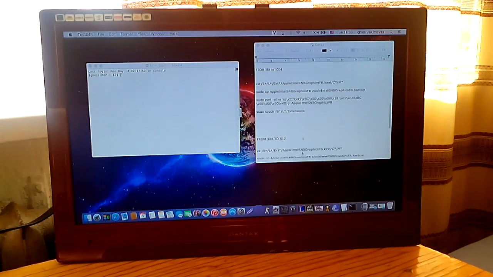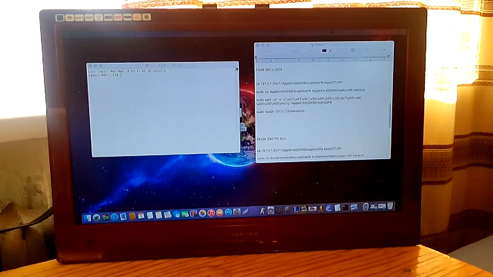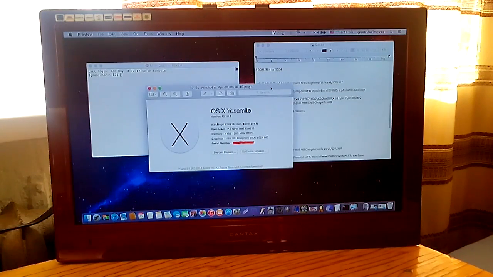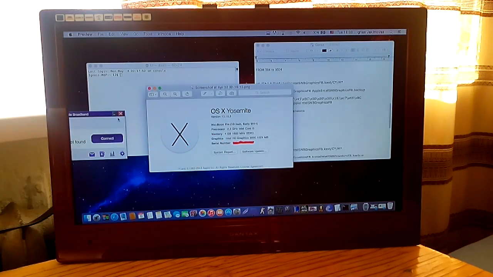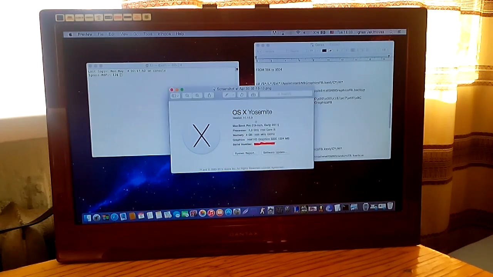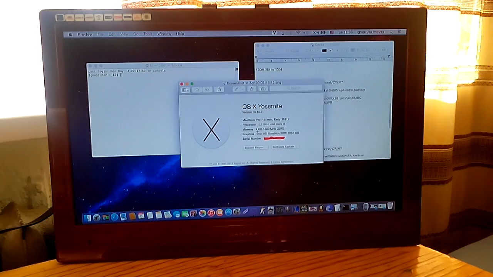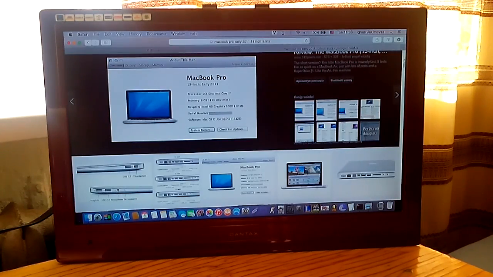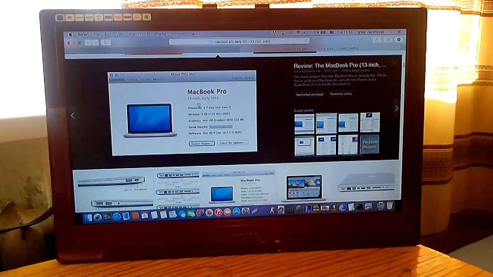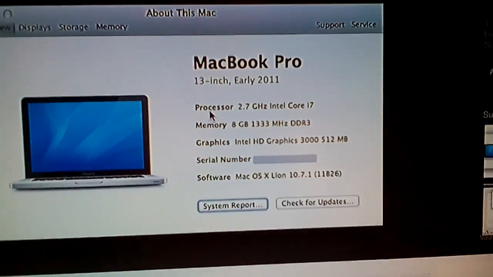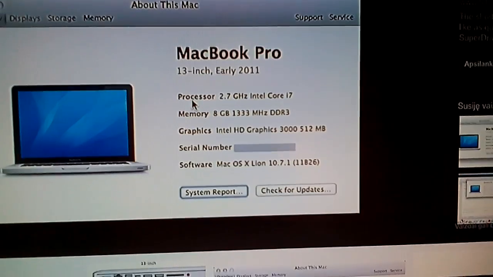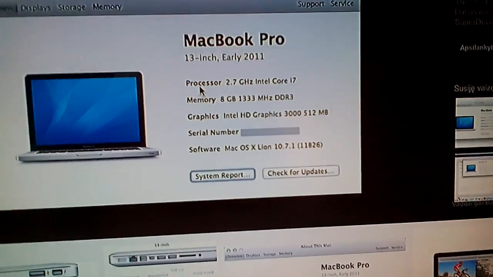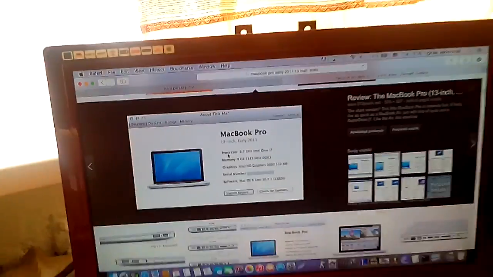where is that photos? Oh, here it is. Okay, I am on a 4 gigabytes model, and it is a very interesting thing because if you have 8 gigabytes, you'll get a 512 megabytes GPU. I can show it on Google. As you see, you have MacBook Pro Early 2011 13-inch model, and here you have 8 gigabytes of RAM and 512 megabytes GPU, but you get a higher performance of GPU only when you upgrade your RAM.